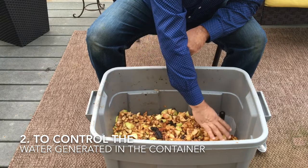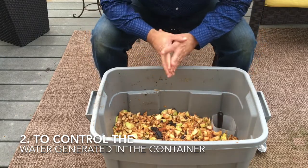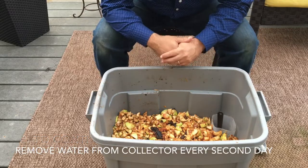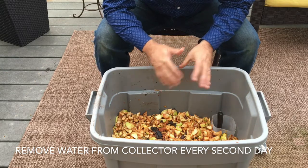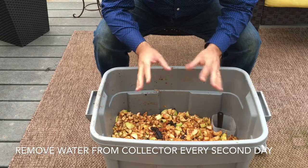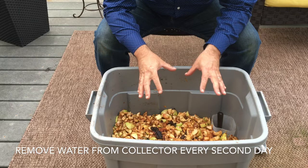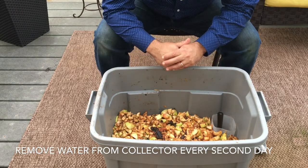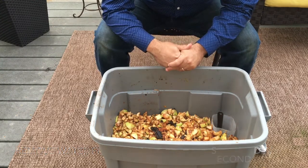The water will drain to this well, and you will need to remove water at least every 2 days. There will be a lot of water generated when the red wigglers do their work, and you must remove the water. If you don't remove the water, anaerobic conditions will be created, and this will smell very bad. If you remove the water, this will keep humidity, and the condition will be perfect for the reproduction of the red wigglers and the compost production.